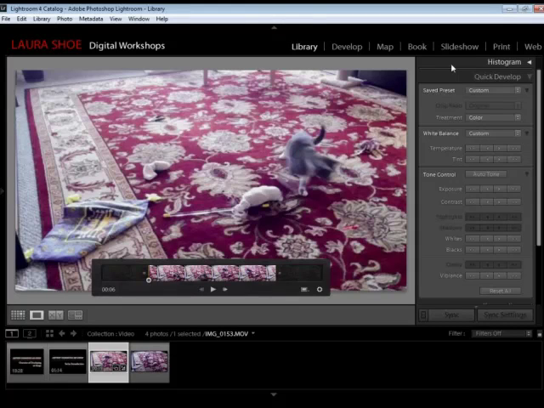I also usually get the question of, can you play music with the videos, or can I put the videos into the Slideshow module? That's kind of a hot point. The answer is no. There have been no changes to the Slideshow module. You can't embed videos. And it is in the Slideshow module that you can assign music, so that would be the only way. But Adobe certainly knows that that's a very popular request, and it wasn't a high enough priority for Lightroom 4, but there's still hope for Lightroom 5 or sometime.